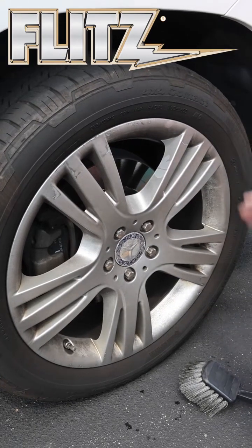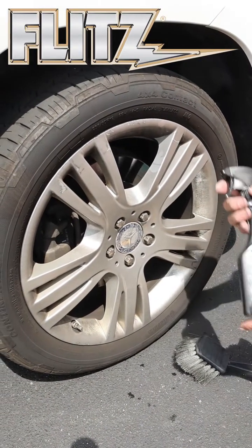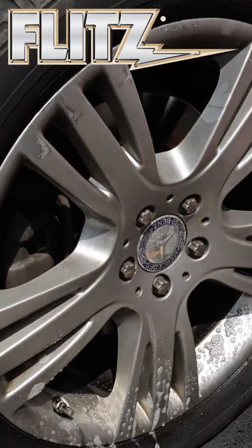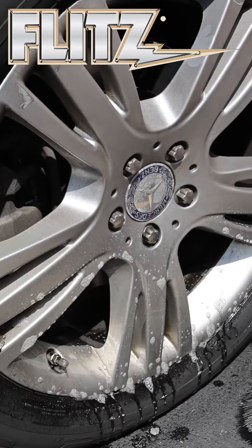I'm here today to show you on this Mercedes wheel brake dust. Major issue, especially with foreign cars because you have softer brake shoes. Now this is metal pre-clean. This is a product that works like acid, but it's not. It's made of salt. You can spray it on a wheel that's coated like this, clear coated. You can use it on a regular polished aluminum wheel. It will not make the aluminum dull like you do with acid.